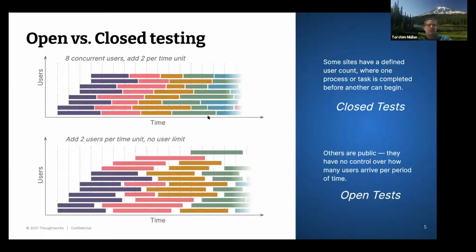It'll look like this. Here we have, just like before, we ramp up, that's no problem. But then as we're adding 2 more users per time unit, this one here has finished, so we can reuse this, but all the other ones are still working, so we have to add another one. You can see from the shape of these 2 graphs that they're very different paradigms. And if you set your tests up to do a closed test, but you really have an open system, you're essentially getting data that doesn't really tell you all that much. So that's the first decision you need to make: how am I going to test my system?